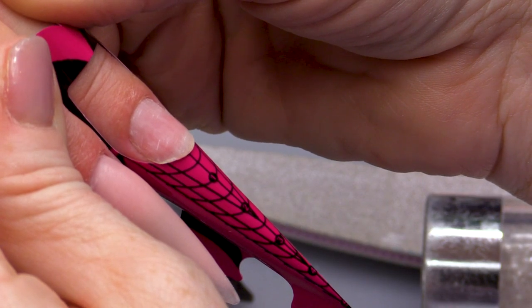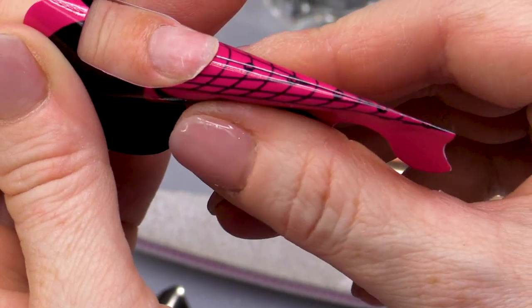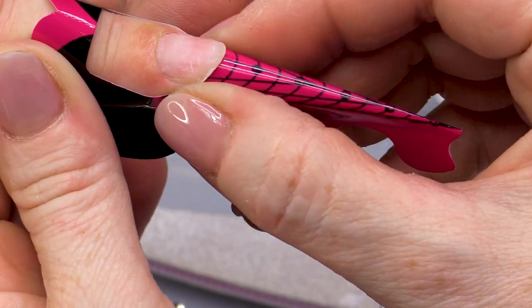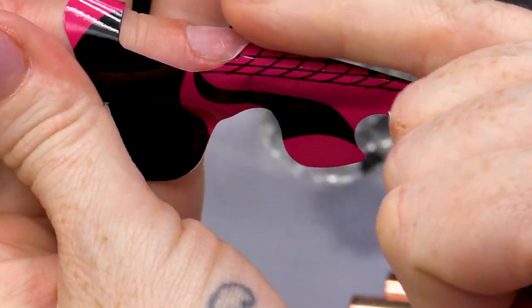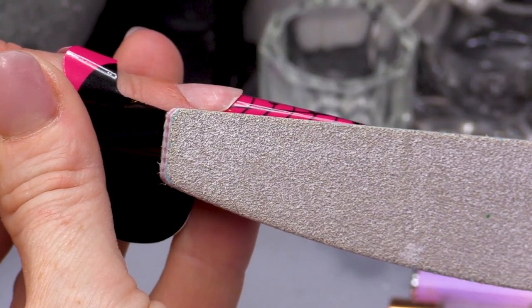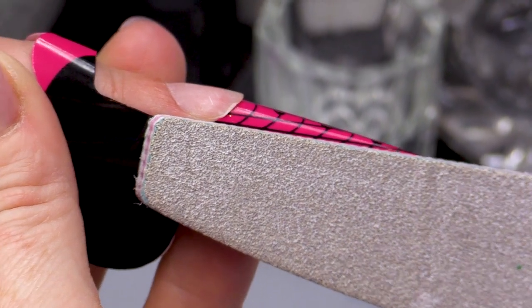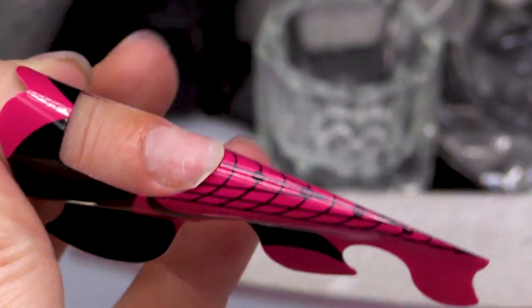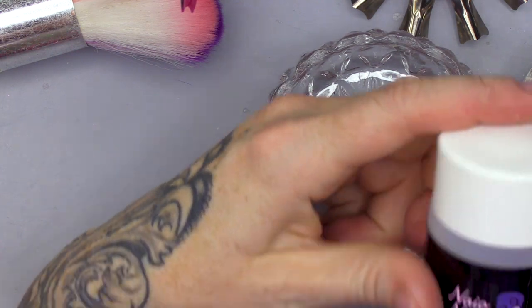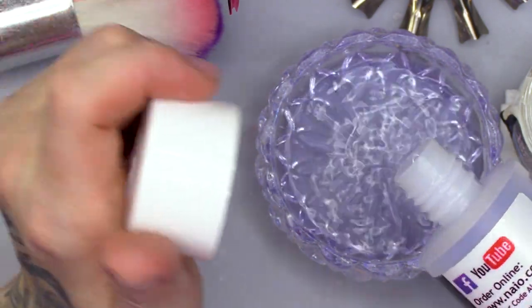First of all, I need to build this nail out. We're gonna sculpt out a thin layer of clear, going to about three and a half. I'm gonna pinch this nice and tight. You can see that the form actually looks like it's dropping — it won't drop when we actually put the nail on. It will be nice and tight on the sides. We're gonna come straight out of that sidewall and create a stiletto shape. I'm gonna use Max Adhesion because we want the product to not set up quite as quickly, so this will slow it down.